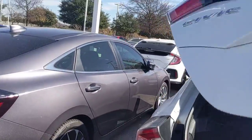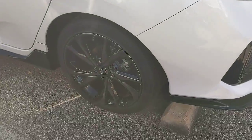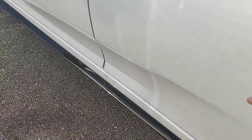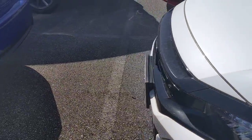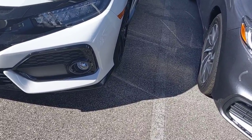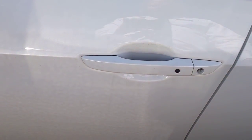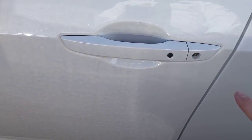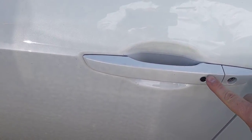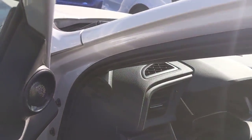Walking down the side of the car, you'll see a smoked-out black wheel, the grill, and a body kit running along the bottom. Up front there's a black grille with LED lights. The door has keyless entry — put your hand on the door handle to unlock, and press the black button to lock when exiting. Let's hop in, get it cranked up, and go through the interior.